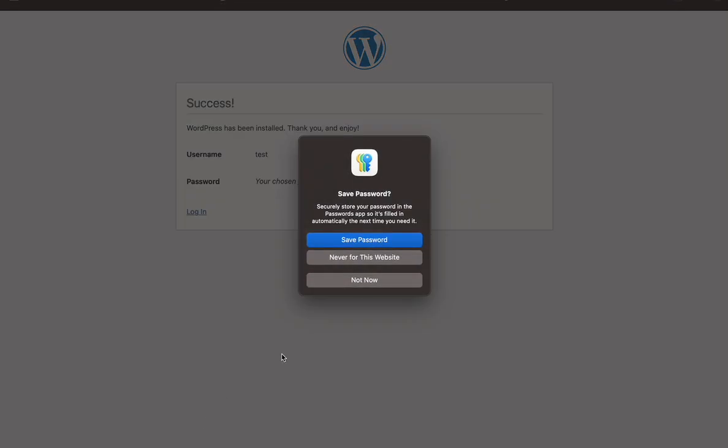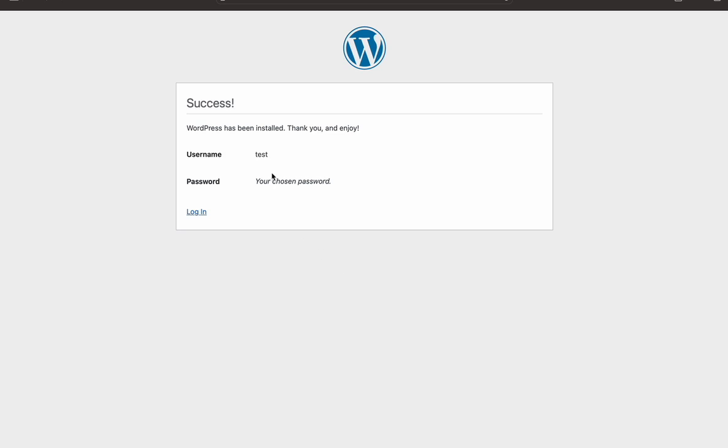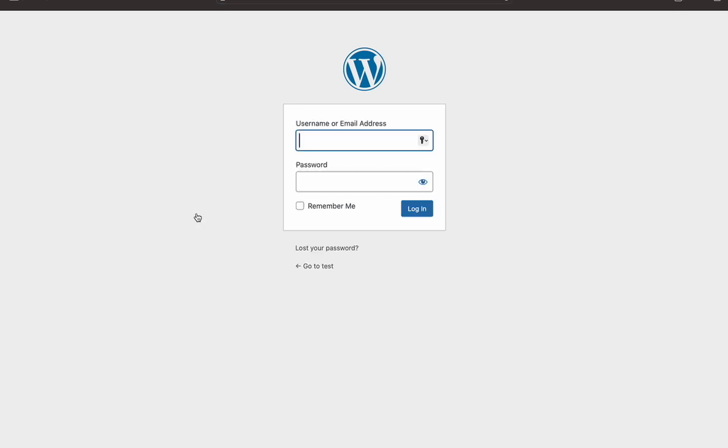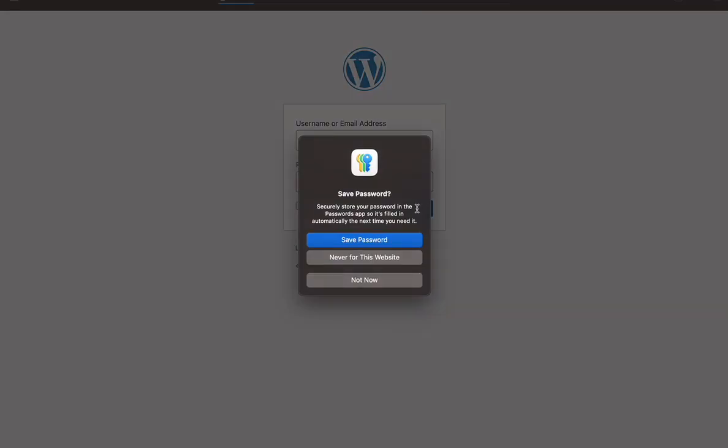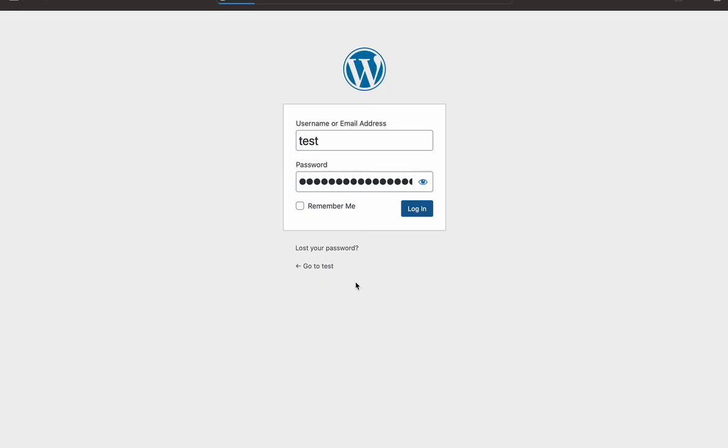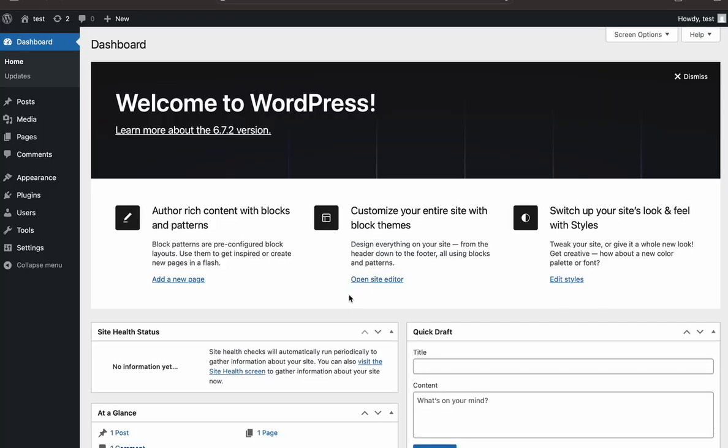Install WordPress. There we go. Don't save the password. So we're going to log into WordPress. We go test. Don't save the password. And there you go. You've got your own WordPress environment.